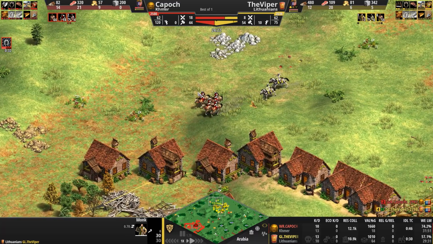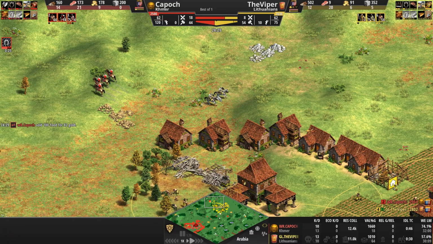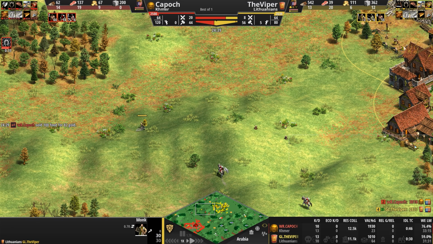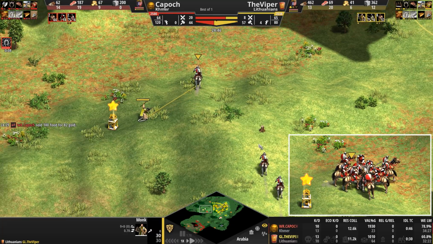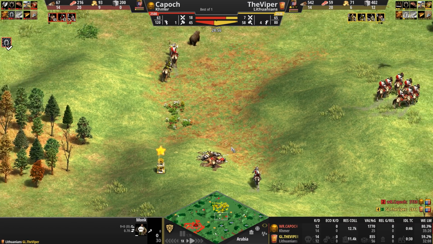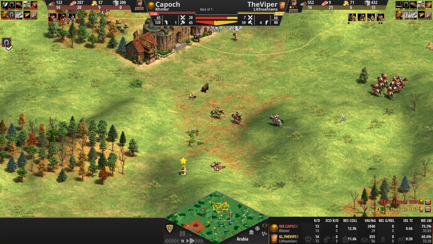As his knights try to catch up. Do they have husbandry? Doesn't really seem like it, right? Yeah, 1.35 is not the 1.49. Relic being brought back. Quite possibly the worst route he could take. And to be fair, I don't know if Capoch would have noticed him, but okay, conversion not working out for the Viper. As he loses a 3rd monk now.